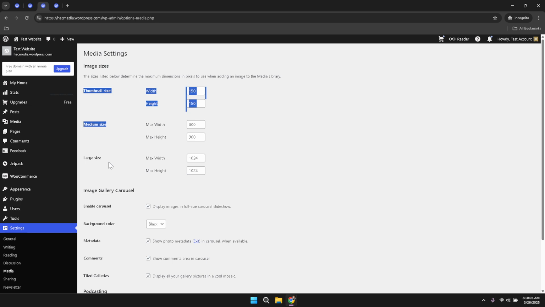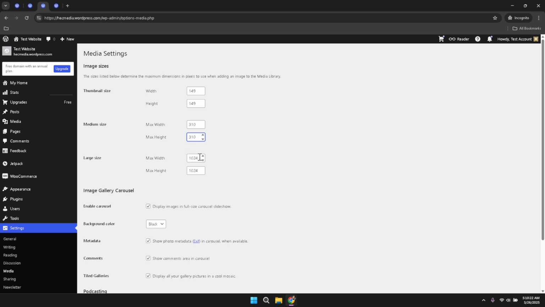Continuing further into the media settings, you will find a specific section where image sizes are configured. Selecting the image sizes option permits you the flexibility to adjust the dimensions for various image types. You have the capacity to customize the size for thumbnail images, medium-sized images and large images in this area. It is here that you determine the proportions at which your images will be automatically resized when uploaded to your website. This level of customization empowers you to maintain consistency and improve the overall aesthetic of your website without additional manual adjustments after each upload.